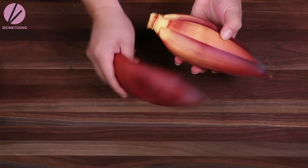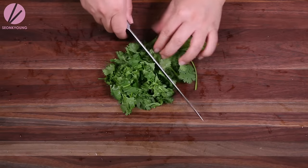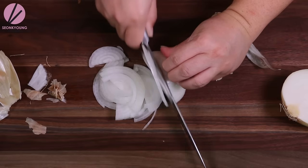Like here in California, we grew up eating it with cabbage because that's what's served at a lot of the restaurants. But typically in Vietnam, it's served with banana blossom, which is also banana flower. And then with a little cilantro, a little yellow onions, and that's very basic. With banana blossom, it's a little bit trickier because it turns brown very fast.